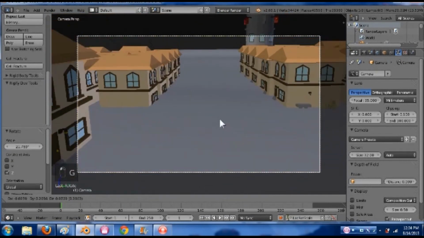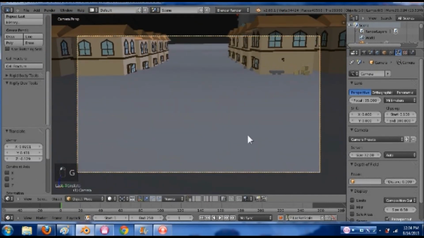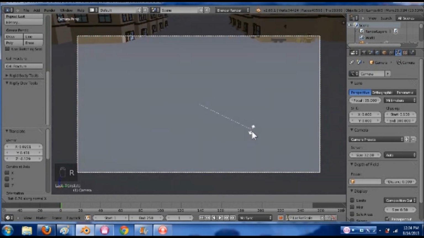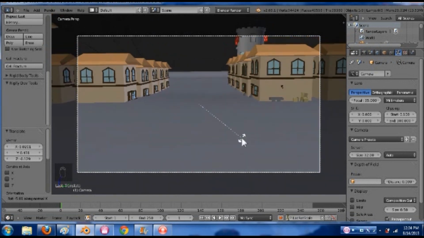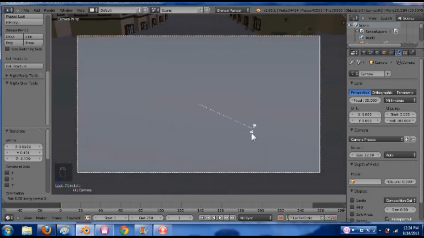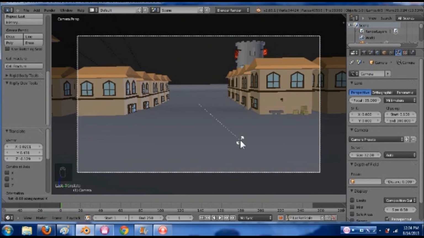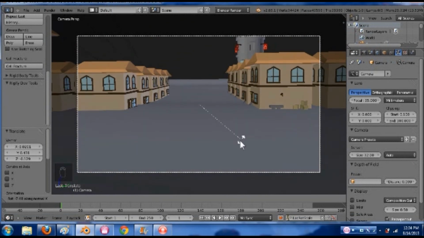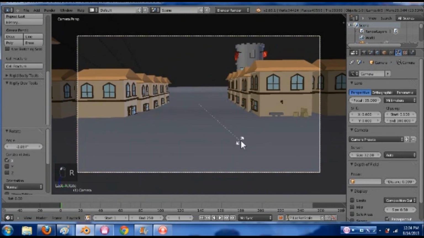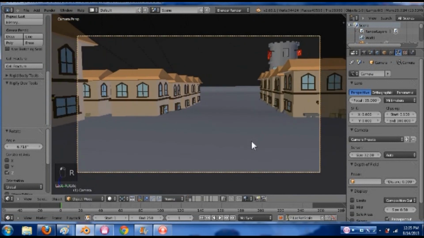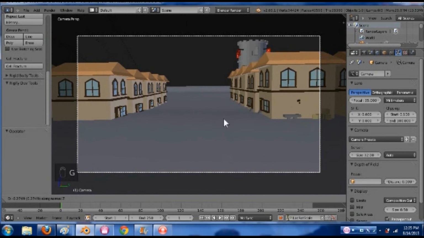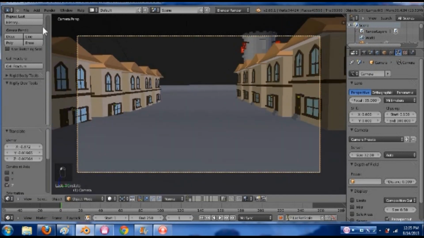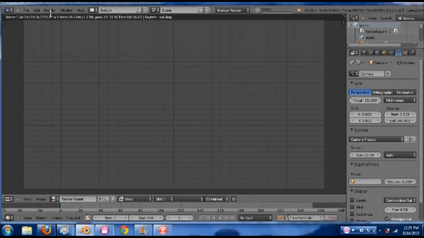It seems that if I hit buttons really fast, it doesn't show up in the screencast keys. For the camera controls, to move it up and down like this, I'm rotating it along the normal X, which is pressing X twice. Then I would rotate along the Z, and if I want to move it forwards or backwards, I grab along the Z axis. And that's how I move that around.